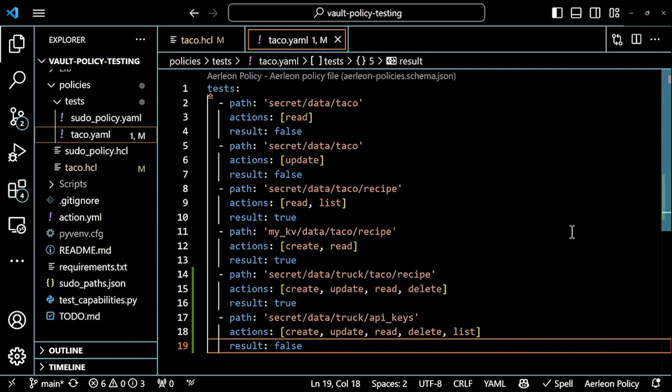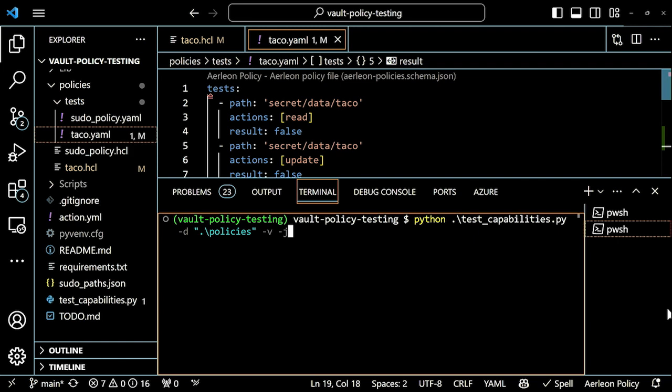So let's take a look at what that encompasses, if it will do a thing. There we go. OK. So the way that the script is invoked, the script is called testcapabilities.py. You invoke it with Python, and it takes a few arguments, more than what's shown here. But the arguments that I'm showing here, -d says, this is the directory where the policies exist. It assumes there's a subdirectory called tests. And so it looks for matching policies in all of those.